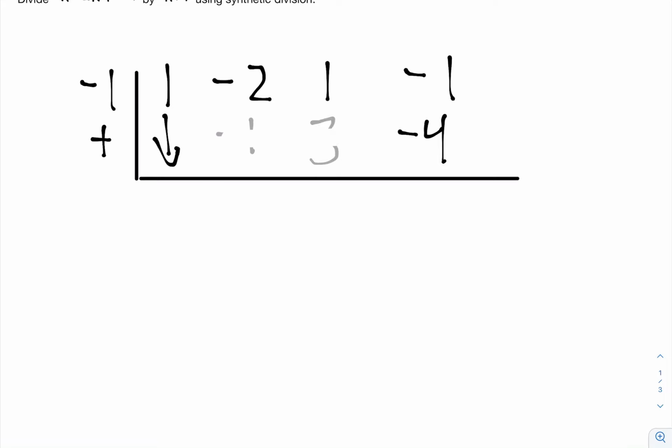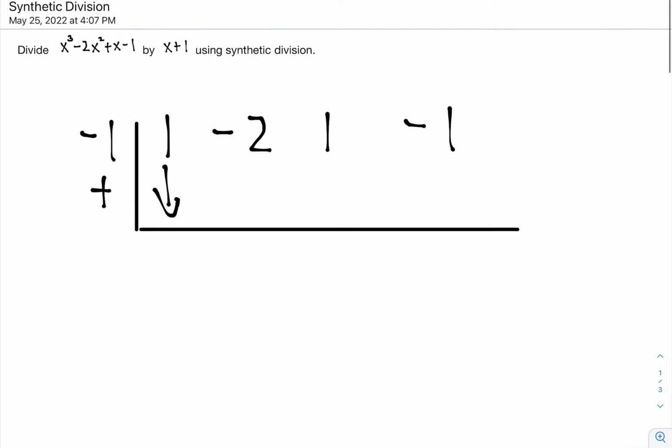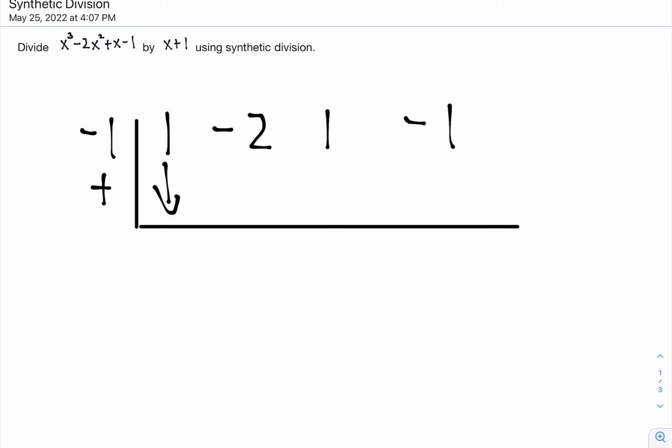Okay, the same exact question, except instead of taking, like if this is x plus 1, instead of doing minus 1 and then adding, let's take positive 1, right? So positive 1 and subtracting. So we're still going to bring down this 1. Now we're taking this 1 and we're multiplying it by positive 1, not negative 1 anymore. So positive 1 times positive 1 is going to be 1. And then we're going to go negative 2, and now we have a minus here. So negative 2 minus 1, that's going to be negative 3.